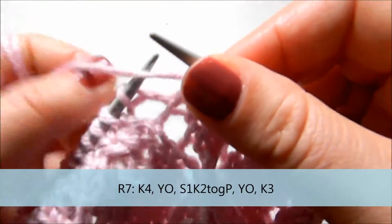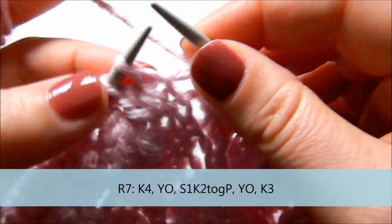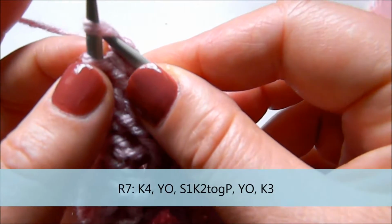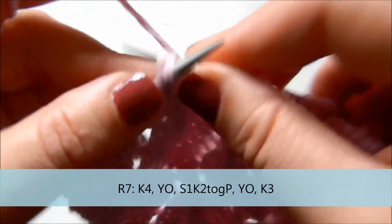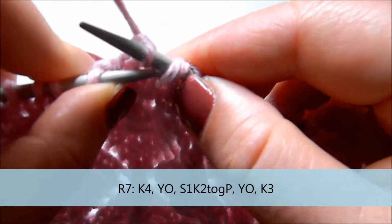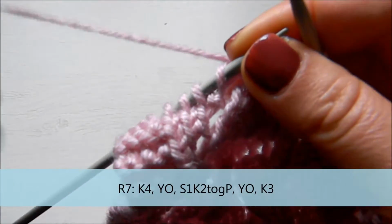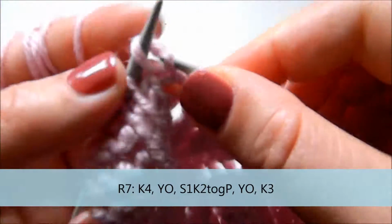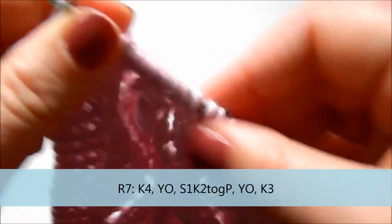Knit 4, yarn over, decrease, pass the stitch over, yarn over, knit 3, and my edge, and the garter stitch border.